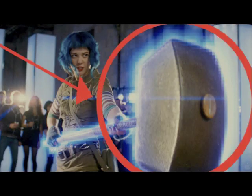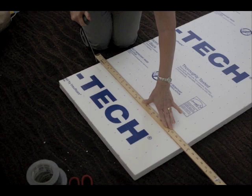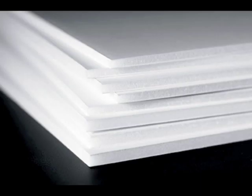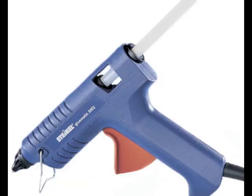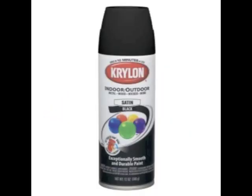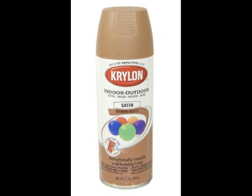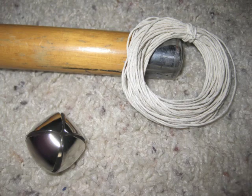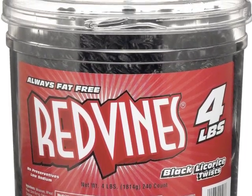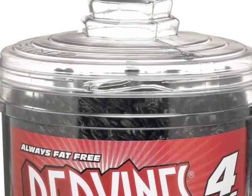Last but certainly not least, we'll need to make Ramona's giant sledgehammer. For this you will need a wooden broom handle or stick, thin sheets of flexible styrofoam, foam core board, a sharp knife or exacto blade, lots of duct tape, a hot glue gun and glue, black spray paint, a silver hammer finish spray paint, and a tan or wood colored spray paint. You'll also need something to serve as the topper of your hammer — I'm using a shaving cream lid. And if you want to get really accurate, you're also going to need some twine and a jingle bell. I wanted something strong as a support for the top of my hammer, and I found a tub of red vines — this plastic lid makes the perfect base.